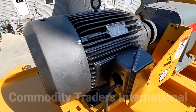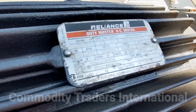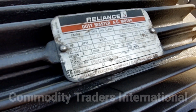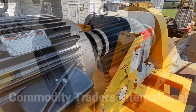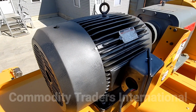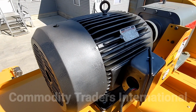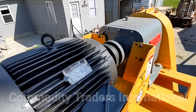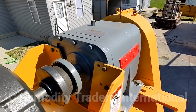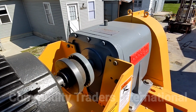This unit is equipped with a 3-phase 40 horsepower 230/460 volt Reliance Electric Duty Master motor. This motor has been put through our motor shop. The unit has all new bearings and has been completely checked out and is ready to run for a long time. The gearbox has had the oil changed and inspected. This gearbox is ready to run for a long time.